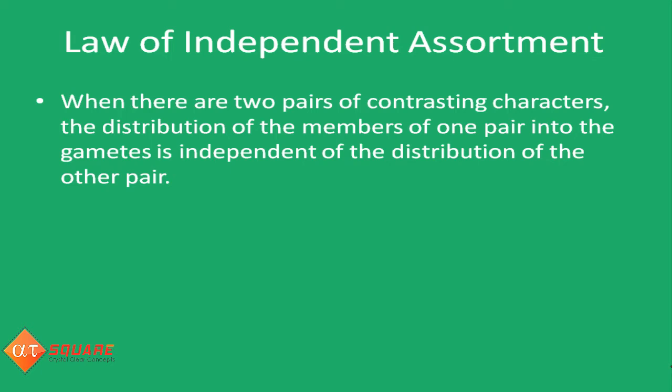Now, to understand the law of dominance and the law of segregation, we have used a monohybrid cross. The two could have been understood or explained with the help of a dihybrid cross also. But to understand the law of independent assortment, we use a dihybrid cross only. Now, we start with pure line parent generation for two characters. Here it is height and flower color. Because we are talking about Mendel's work, we will start with pure lines.